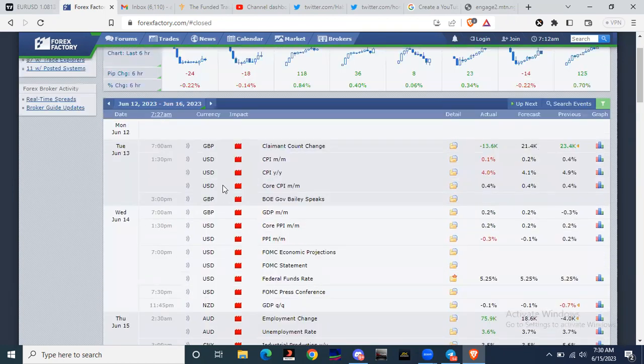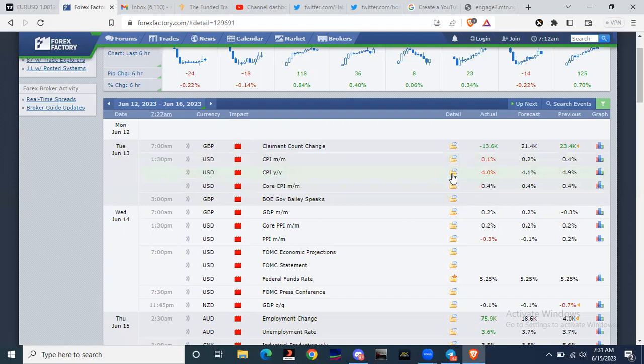So now, let's look at what CPI data was. CPI came out less than expected. And whenever CPI, Consumer Price Index, comes out less than expected, what it means is that the inflation rate is reducing. Inflation rate is not surging. It's not going as high as it used to. It means the Feds are doing a good job and inflation rate is coming down, you get? And what does that mean for the dollar? The market impact will be that it's going to be bad for the dollar.